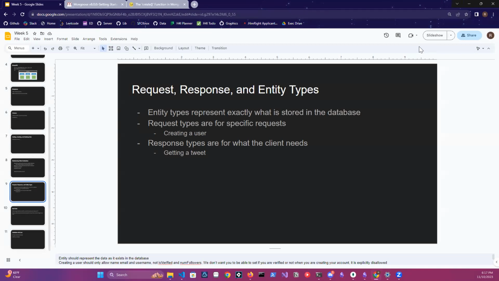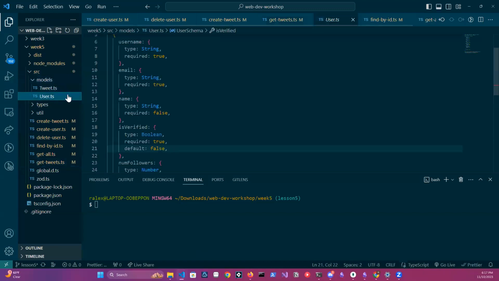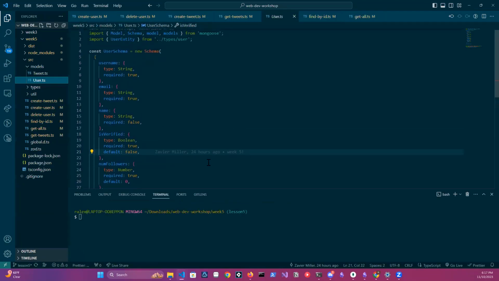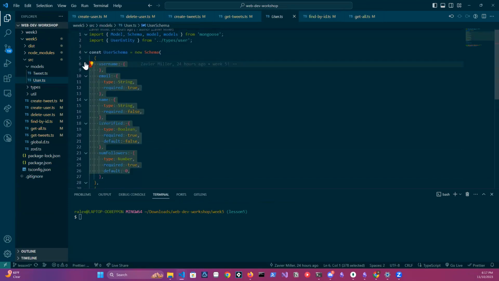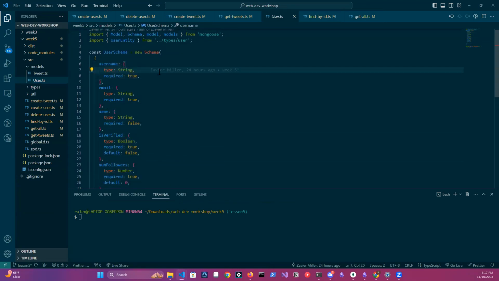So let's say, could you open up the user schema? Let's say I want to create a user. We saw this before. I had to supply a username, an email, and I could supply a name. What I didn't supply is the is verified field and the number of followers, because those will always be the same for every new user, no matter who's creating it. I'll always start out with 0 followers.